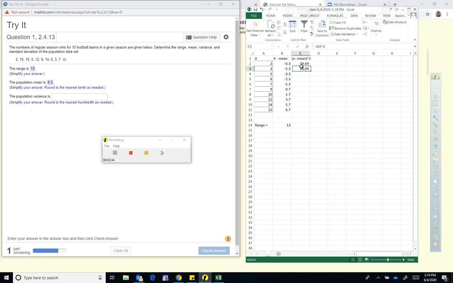You can do this several times or just copy the formula. To copy the formula, just select the cell, and then hitting the square, put the mouse. When the mouse is converted to a plus sign, just click there and scroll down. And so these are the difference squares. Now we need to add all of them. If you highlight it, you can see on the bottom what is going to be the sum. And the sum is 180.1.